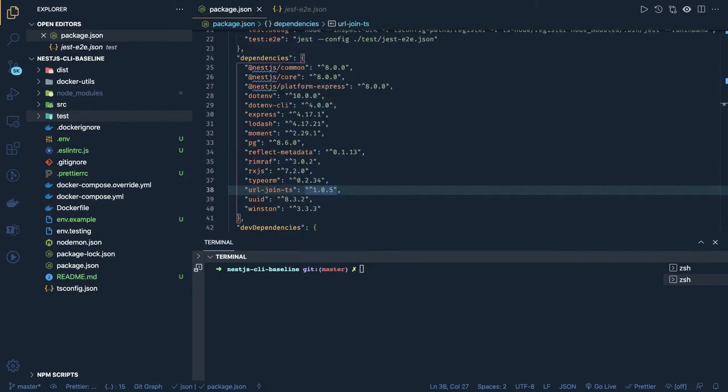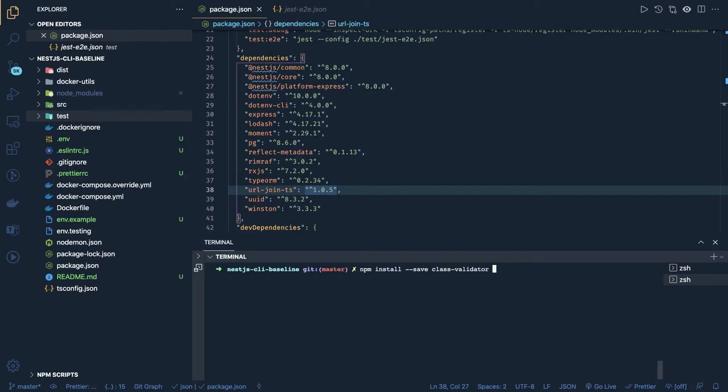So let's add a few more dependencies like class transformer, class validator, and some dependencies related to Swagger. So what we will do is npm install --save class validator. This is our first dependency that is going to be used to validate the request payload.